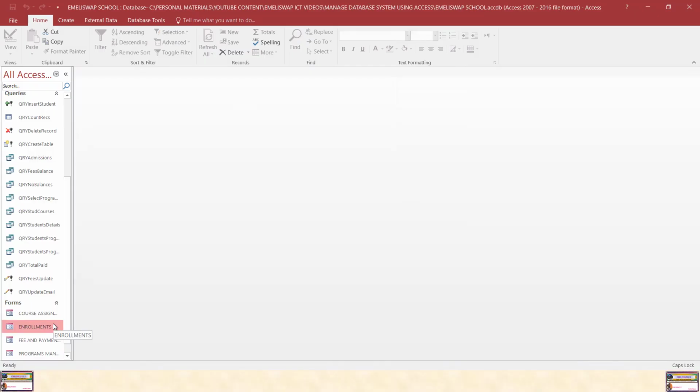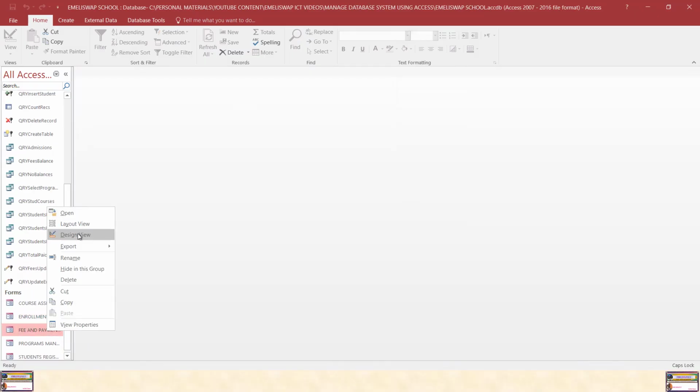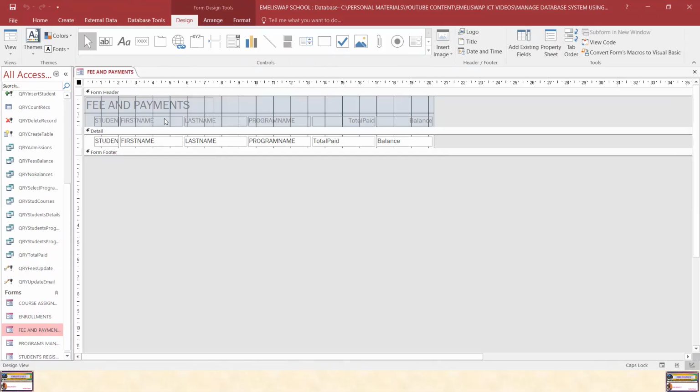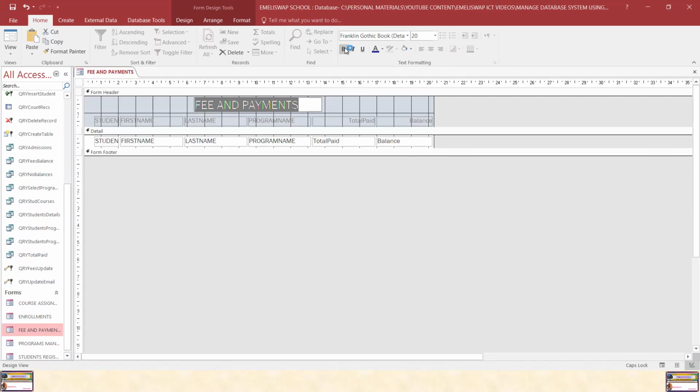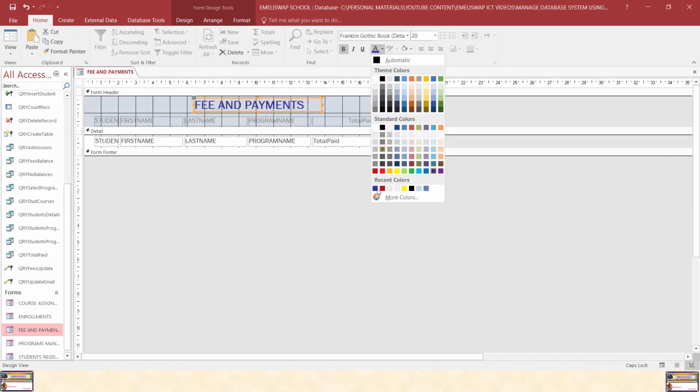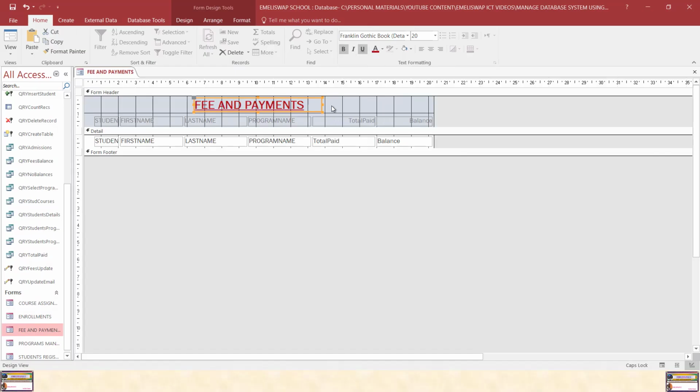So we close it first. Then we open it in design view, and we can now make our adjustments as possible. So first of all, I need to resize and move this header to the center. That way, select it, change it, make it broad, change its color to be uniform like the others, and underline it. Then we can resize our field. So this total fees, the balance is a little bit huge. The field size is large or huge.